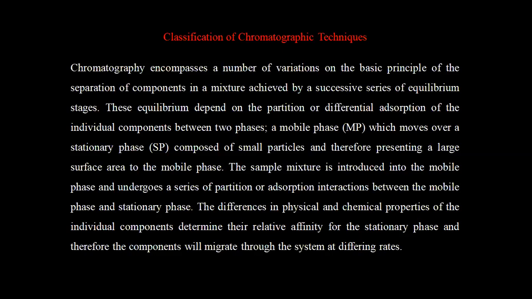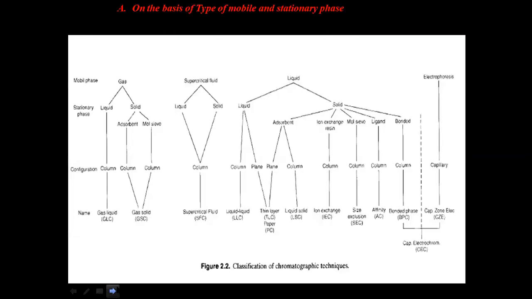Similarly, you can have different ways by which you can bring out the separation. That is, you can have an elution method, a displacement method, or other methods by which you can bring out the separation. We can go into these one by one, but as I said, the classification may differ because of the different ways we bring out the chromatographic separation. So this is a general view, that is, on the type of mobile and stationary phase we classify the chromatographic techniques.